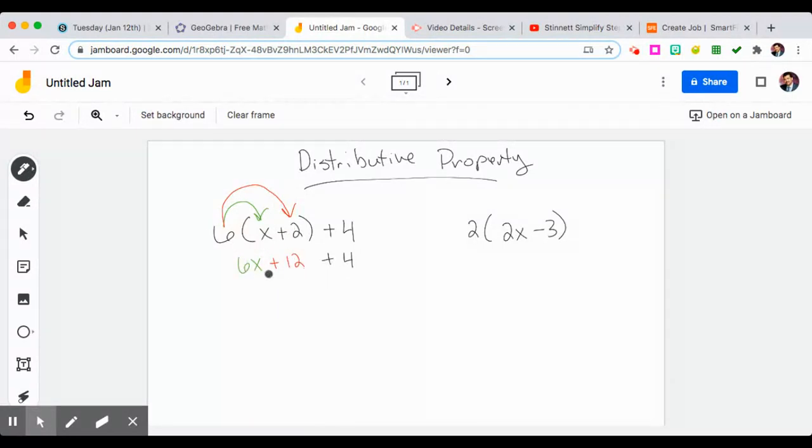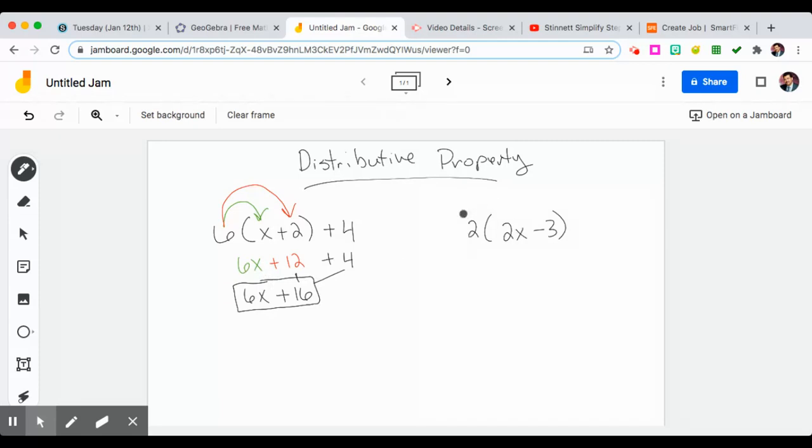And then what I can do is put these together, which is combining like terms. So in this expression, the terms that are alike are 12 and 4. They're constants. So notice that there are no variables with them. They're just regular numbers. So I can just add them together. So I have my 6x, and then I have 12 plus 4, which is 16. So just plus 16. Okay, and where I got that from, I added positive 12 and positive 4 together, and it gave me 16. And so there's my new expression, all right?